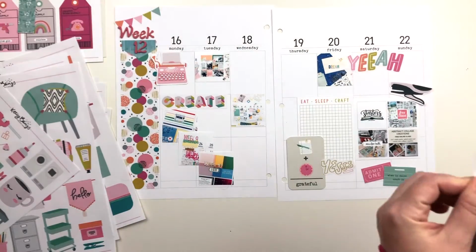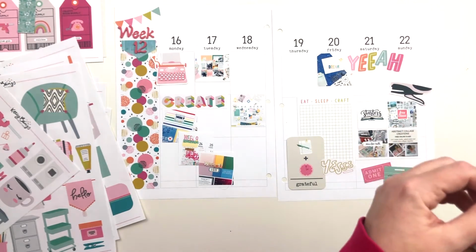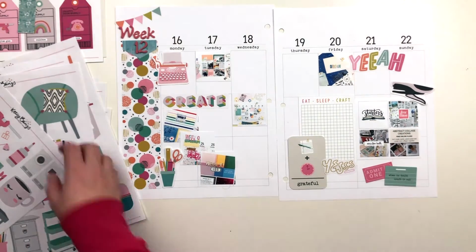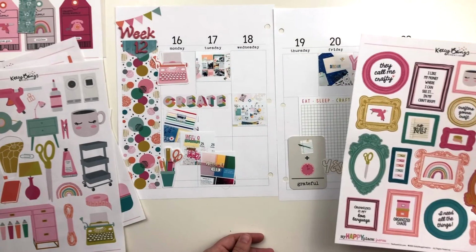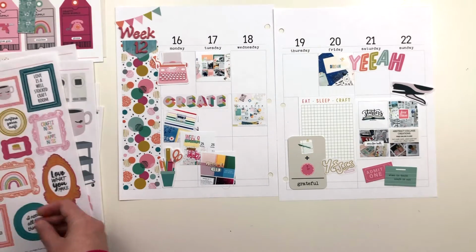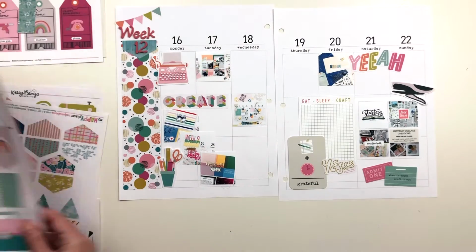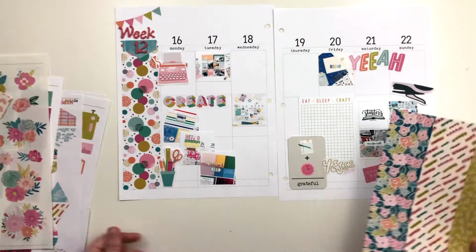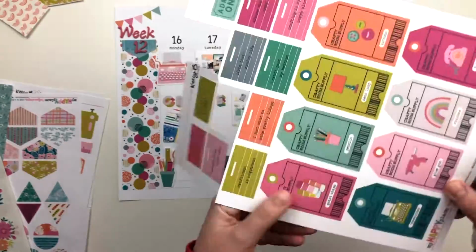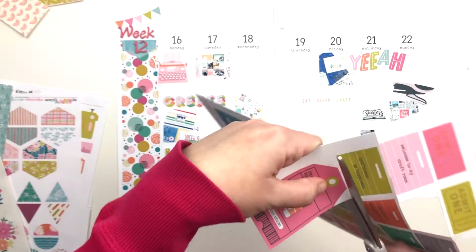I guess it was more kind of piecemeal. It was more kind of haphazard. I didn't use specific collections for individual weeks. I didn't number the weeks. I just kind of stuck photos down where they belonged, and then would go back through and journal and add embellishments kind of as I felt like doing so. Since I wasn't sharing it, there wasn't a pressure to do a week every week, or to do it all at once so that it was a complete video.